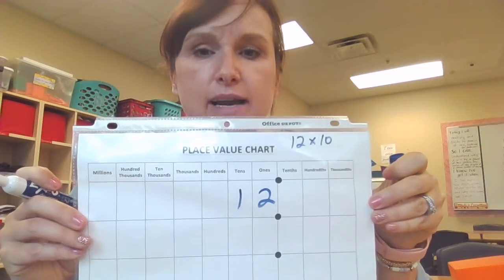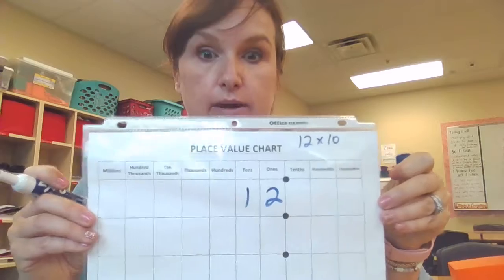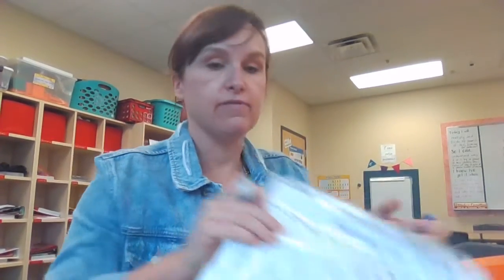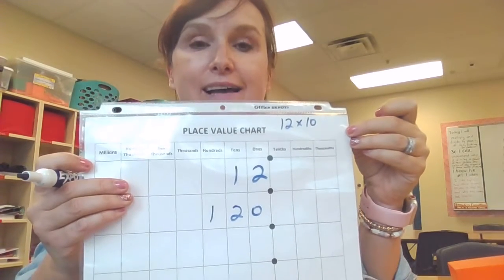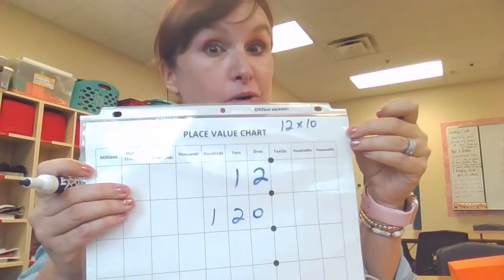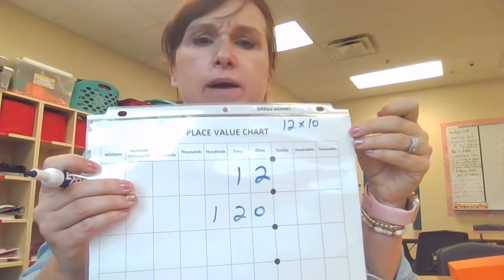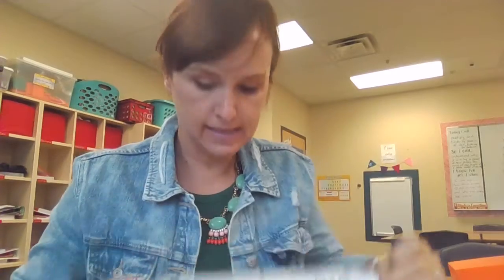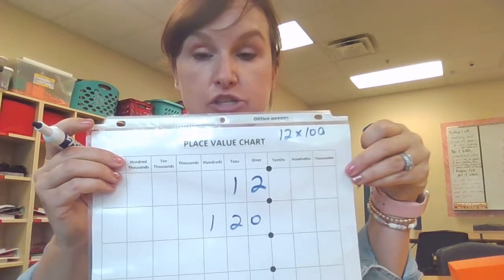But let's look and see what that actually looks like. So if I were going to buy 10 boxes of a dozen donuts, I would have 120 donuts. All right. Now, let's say I'm going to go crazy even more. Let's say it's my birthday and I just want to shower my students with donuts. Let's say I buy 100 boxes with 12 donuts in them each.